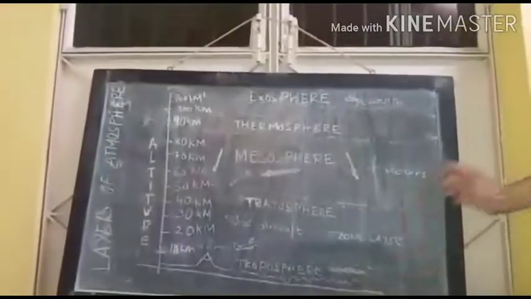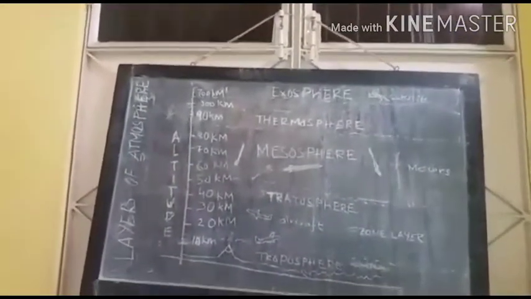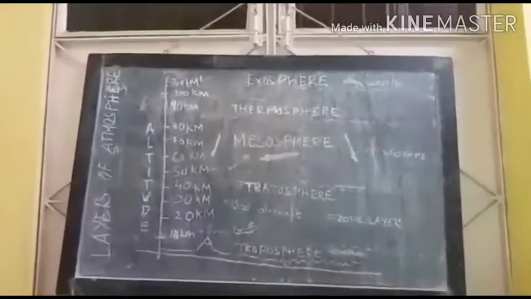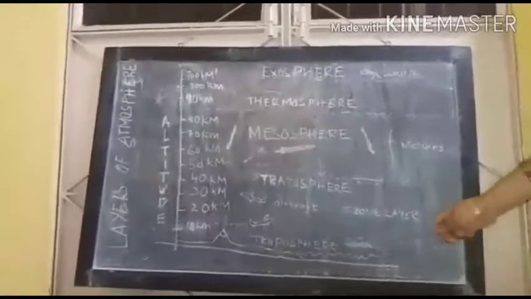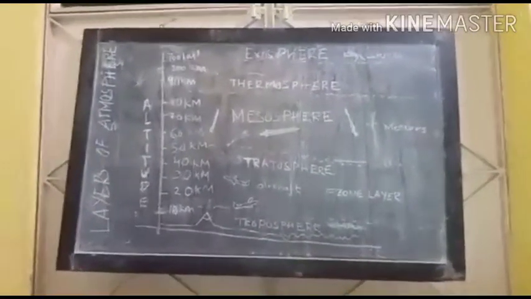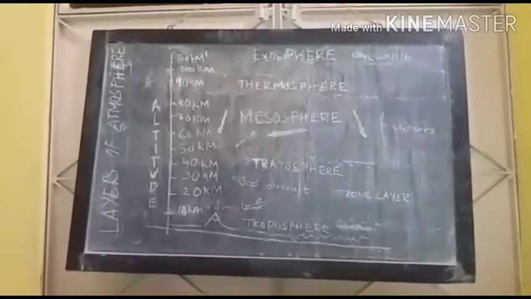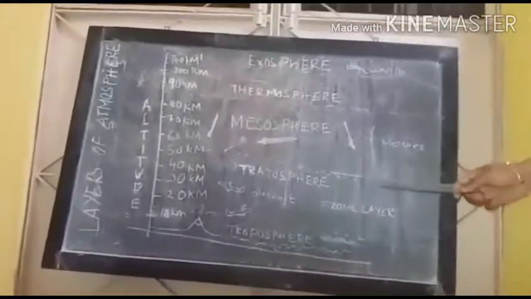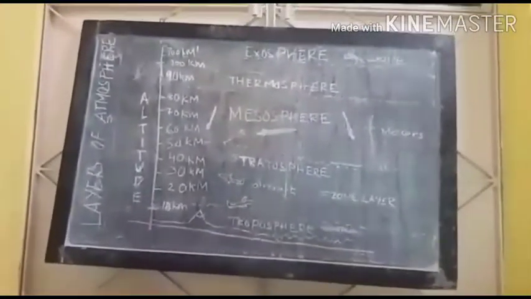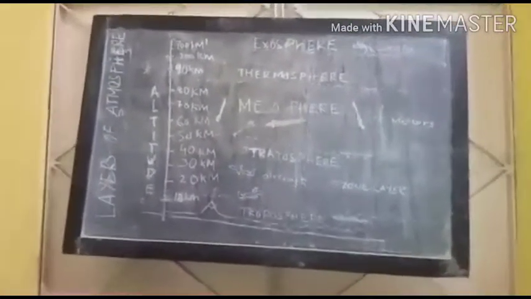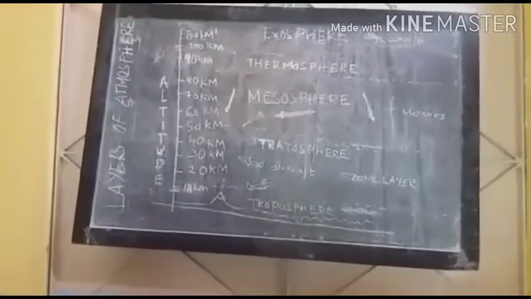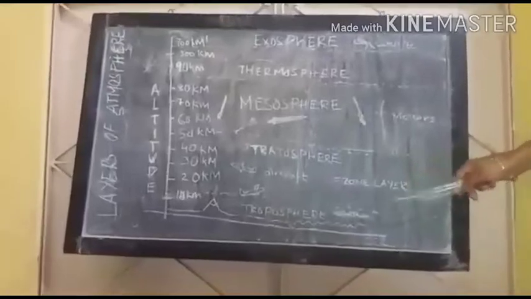The base layer is the troposphere. This layer is adjacent to the ground surface and it extends up to 20 kilometers, right? You can see the clouds. Storms, rain and other events related to weather originate in this layer. This layer determines weather. It has suspended water droplets and dust particles, and weather varies at different places on the earth. Temperature is found to drop with the increasing height in this layer.